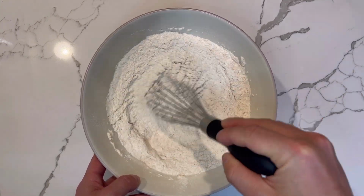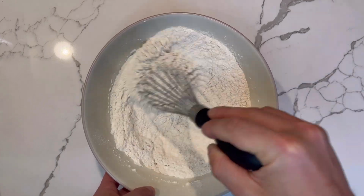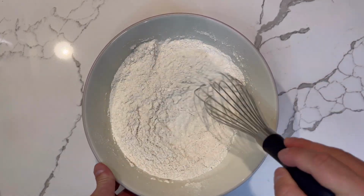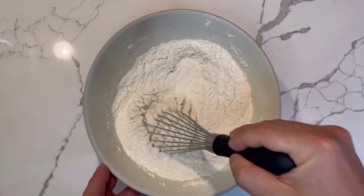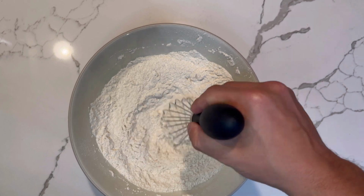You know, it's funny, most people either love or hate Irish soda bread. I used to despise Irish soda bread, and over the past so many years, I really have started to like it more and more. I'm really excited that I'm trying this recipe out.